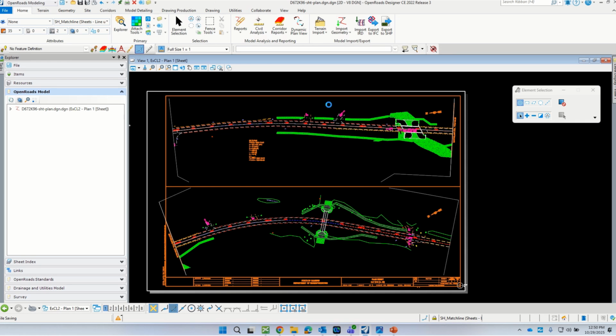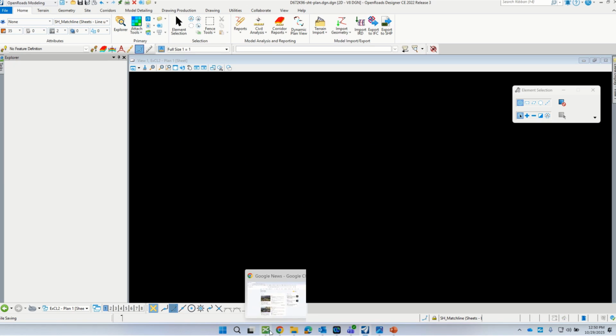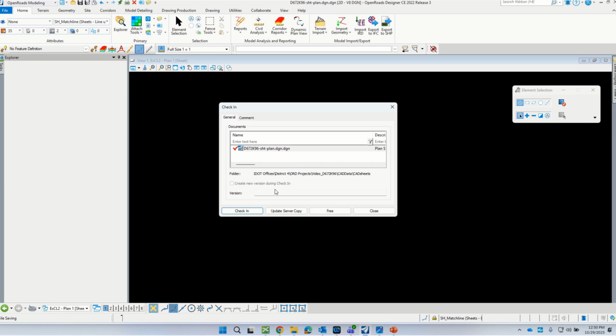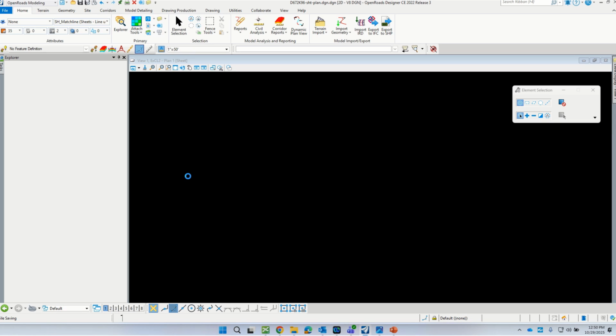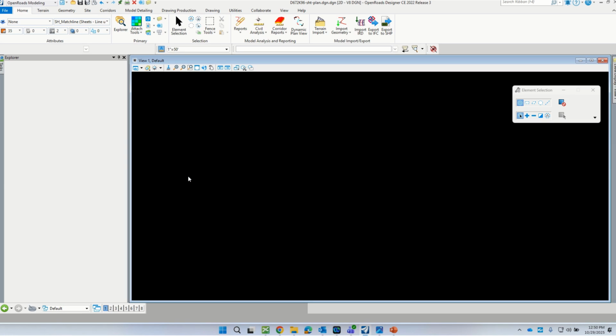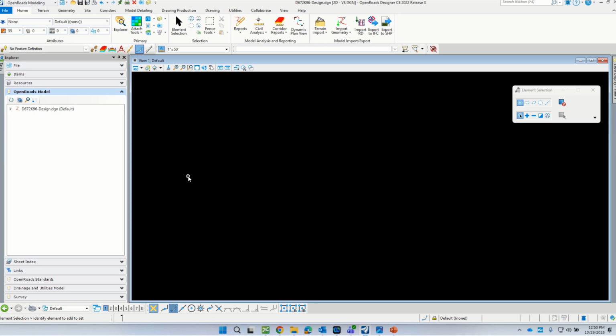And so it's creating that file for me. It's just asking me if I want to check back in the file that I was just in, so I went ahead and said yes. And so now we're sitting in a blank file, design.